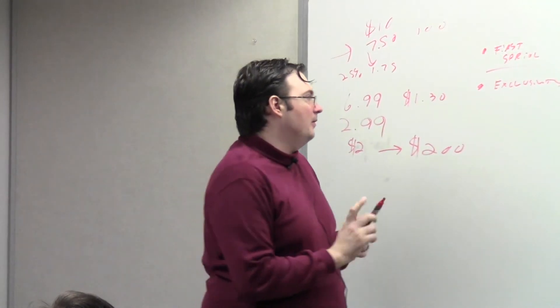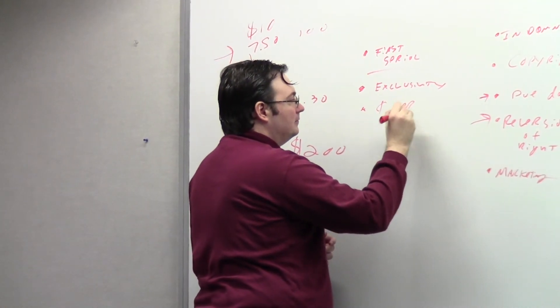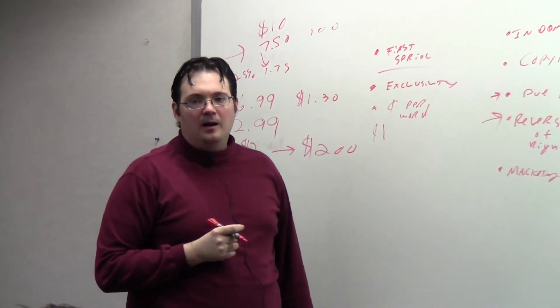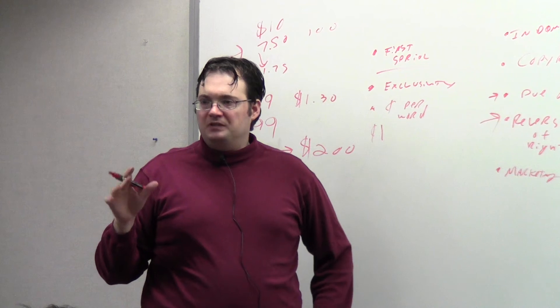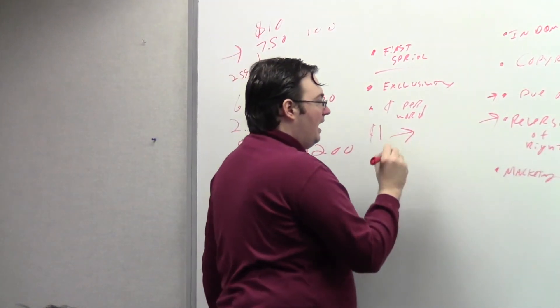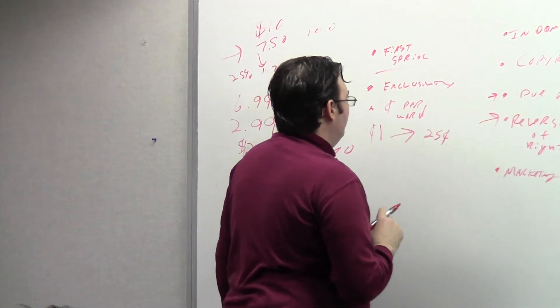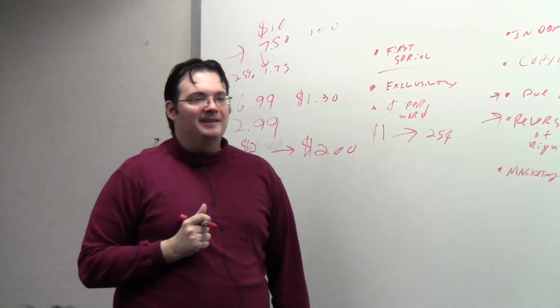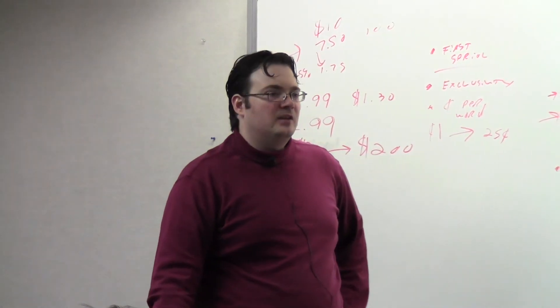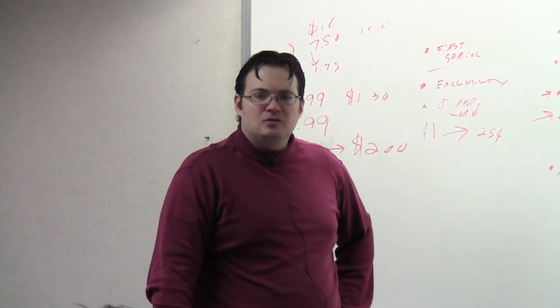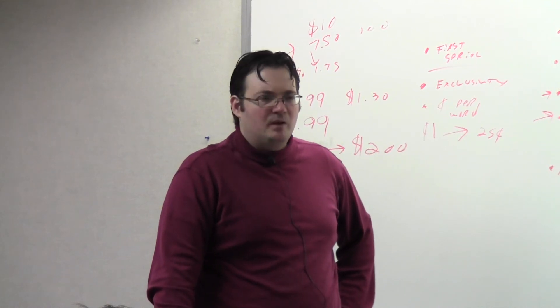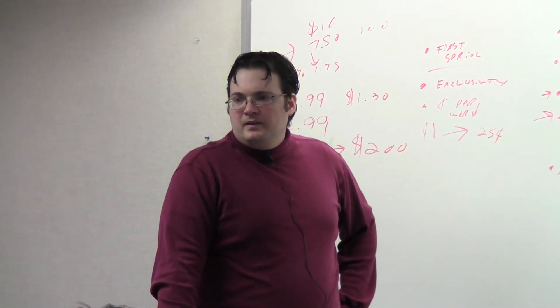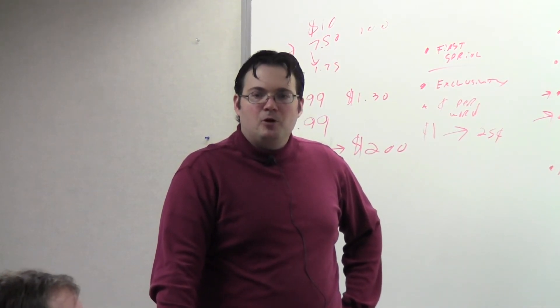Usually they're going to pay a certain number of cents per word. One cent on the low end for kind of more semi-prozines and things, up to the highest is usually around 25 cents per word. That's awesome. 25 cents per word. For some really professional publications. I think Tor.com pays 20 cents or 25 cents a word. Maybe it doesn't. Maybe it's one of the other magazines. Tor might pay the standard five to seven.